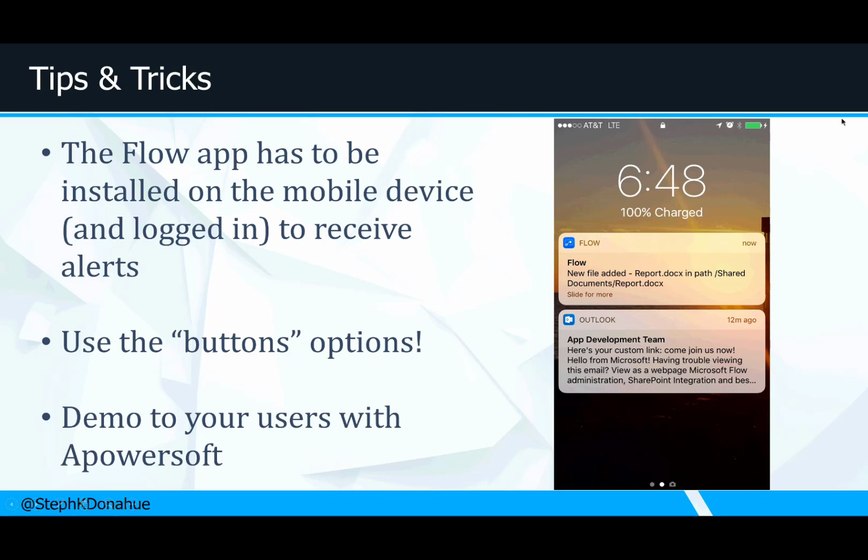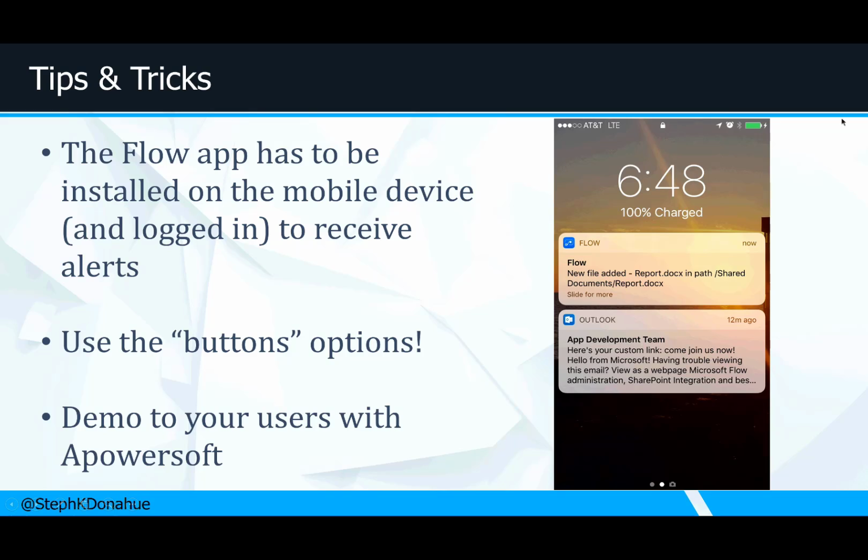So another tip, use the button options. It's something fun to play around with. And I also mentioned on these, PowerSoft is my mobile demo software that I use. Really solid software, so I get a lot of questions on that, so I threw that in there as well. If you are implementing mobile apps or Flow and you want to demo this stuff on your desktop, just like I'm demoing to you guys, not everybody's in the same office anymore, that's a really fun software. It's really easy to use, and I think there's a free trial, there's a free version, so that's good stuff.